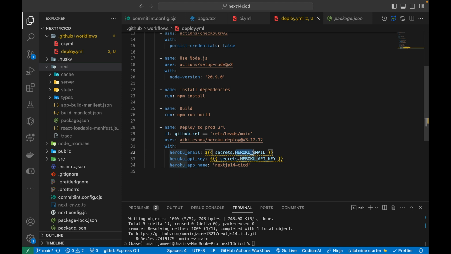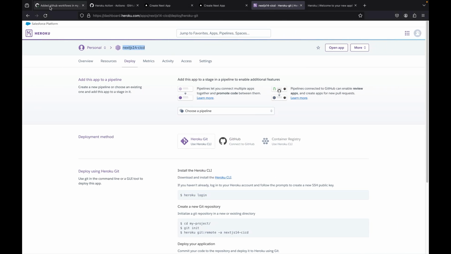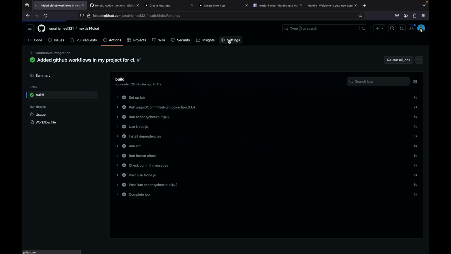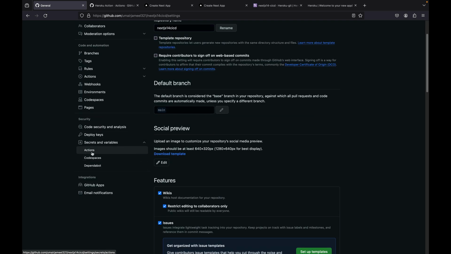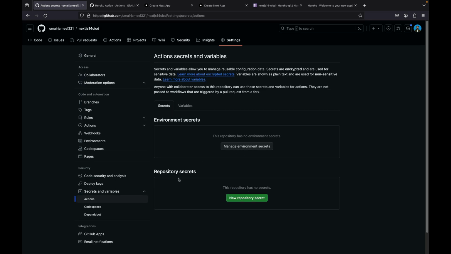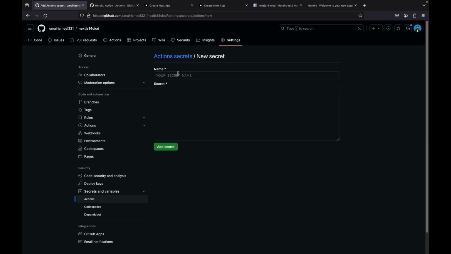Now I need to copy this Heroku email key. I need to go to my repository, go to Settings, then Secrets and variables, click on Actions, and go to this Secrets tab, Repository secrets, New repository secret. I'm going to add the exact name which I have added in the deploy.yml file.